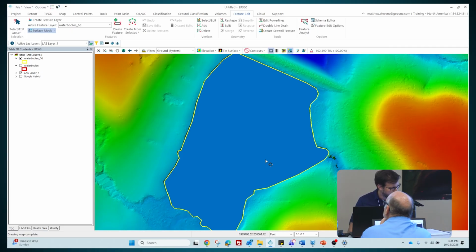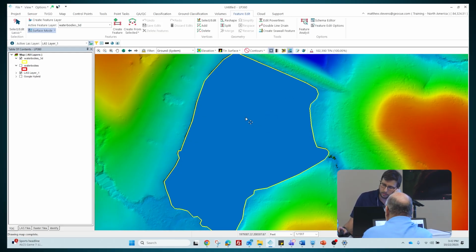All right, so that's really the first part of this exercise, showing you, someone's given you a file or you have an existing file, and utilizing that as a breakline for a water body. For this next piece, we're going to actually create one from scratch. Everybody up to speed so far? Okay, all right.